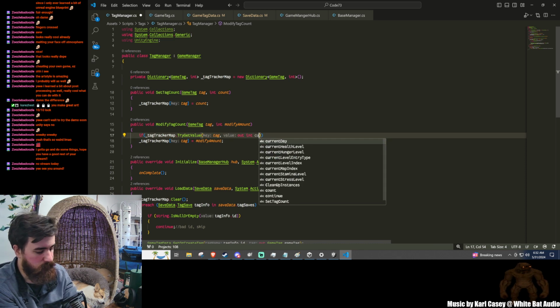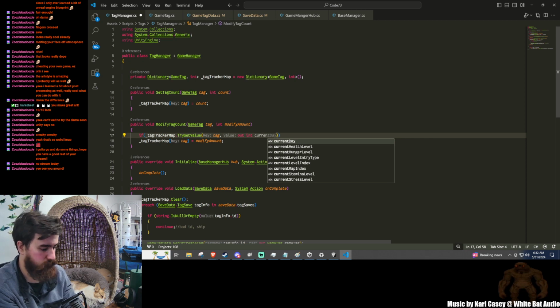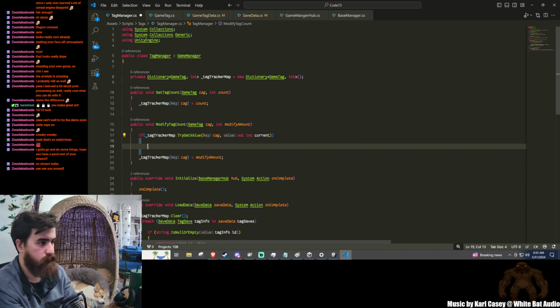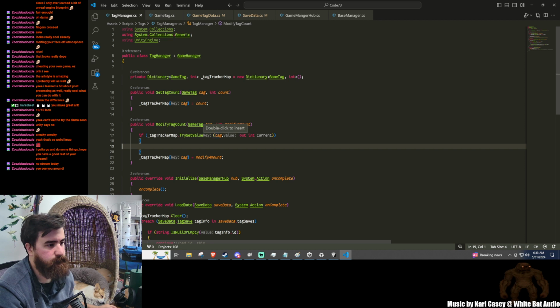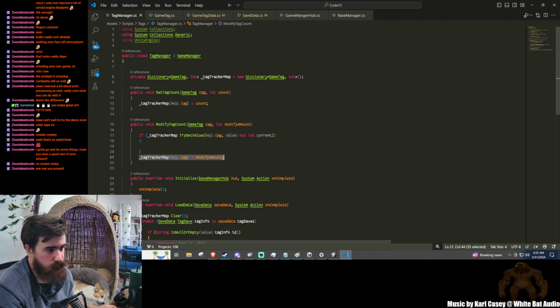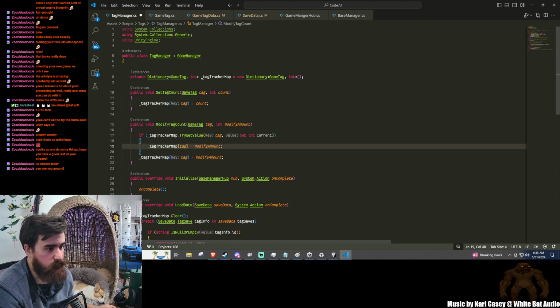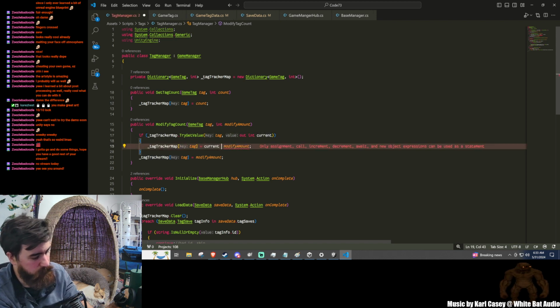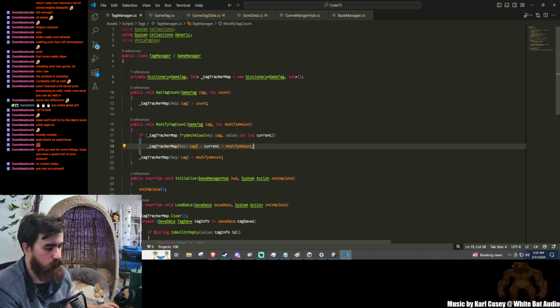Call this current. We would then set it to be current plus modify amount and return.